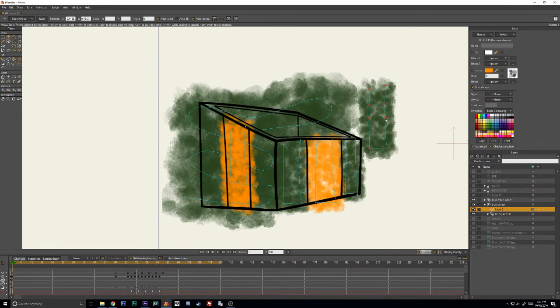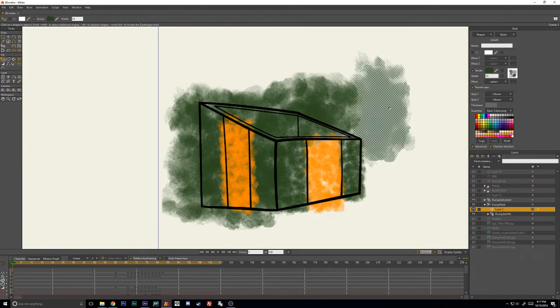Let's do 8 points. And again, the reason I'm adding more points to a brush that's going to be covering a larger shape is so I can snake it around like you see here, and I don't have to make the brush width that huge, because then the texture just doesn't look that good. You lose some of the illusion of this if you make this too large. You want to keep it pretty large, at least for the style I'm going for, but don't overdo it. So this is green here.